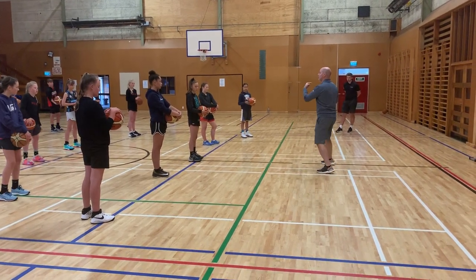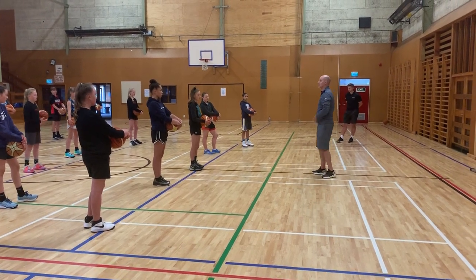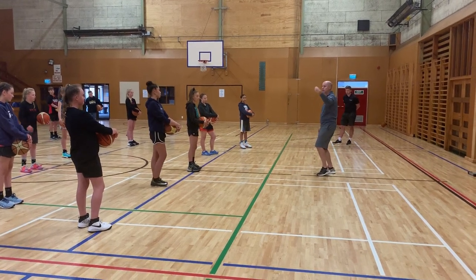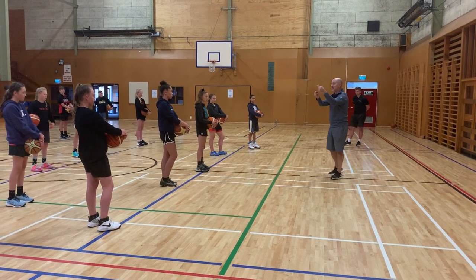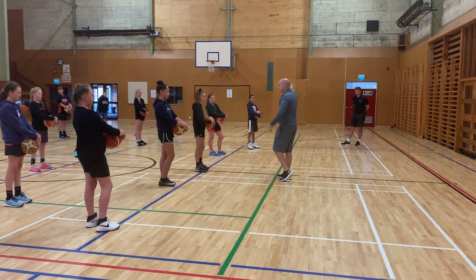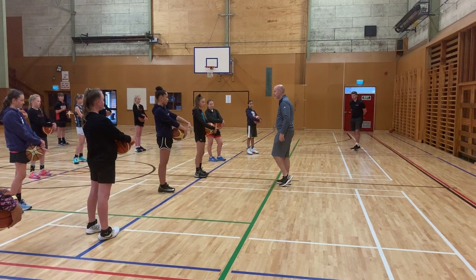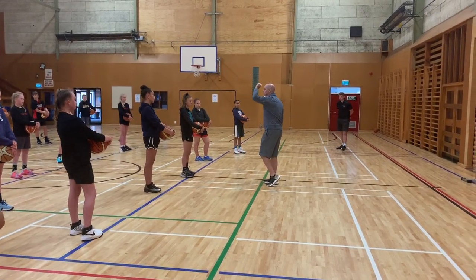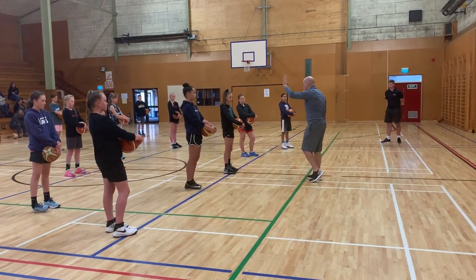What we want to do is connect the decision to shoot with the skill of shooting. We want to improve the skill of shooting so that you can make the decision to shoot, because a lot of you turned down the shot or didn't make the shot — and that can change as we improve your skill. But first you have to understand: I'm going to shoot when I'm open, and how do we define open? Basketball is much more fun when every time you catch a ball and you're open, you try to score.